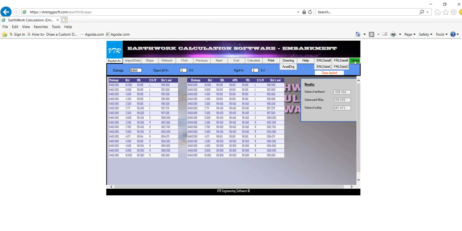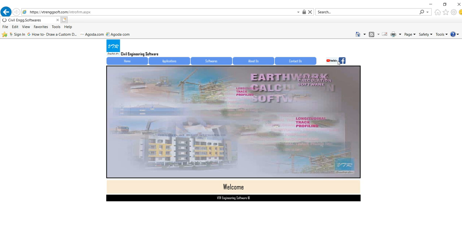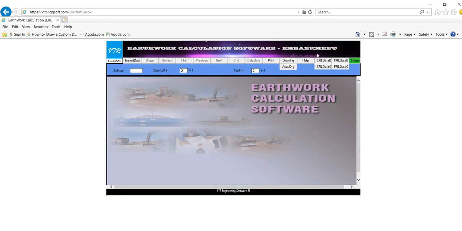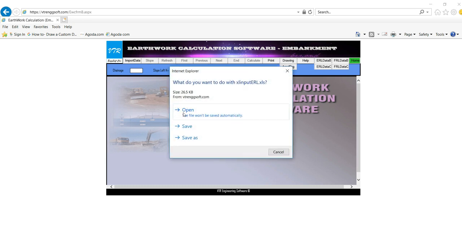So go to the home. Again, if you want to work out the same thing for the cess only, the data will be like this. Let me import this sample data.